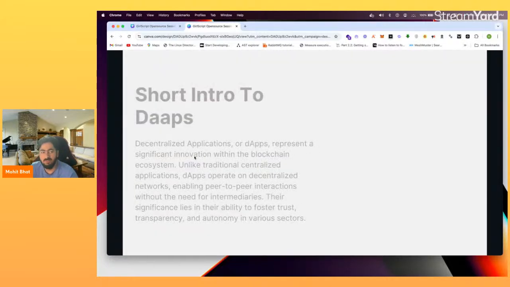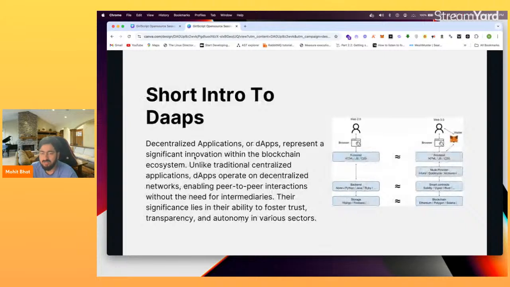So if we talk about dApps, they are nothing special. After the introduction of the Ethereum blockchain, there was a compiler introduced. A better word would be an Ethereum virtual machine, which can run code on all these nodes, on all these machines. In Bitcoin, it was only about coins and sending money from one account to another. But when the Ethereum blockchain was introduced, Vitalik brought an Ethereum virtual machine, which, in layman terms, is a compiler which can run code.